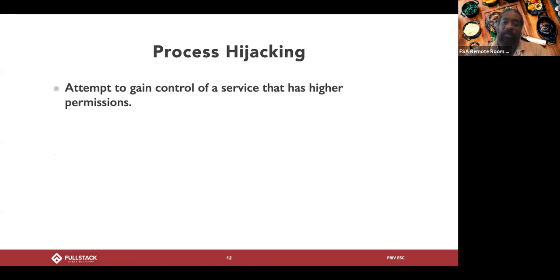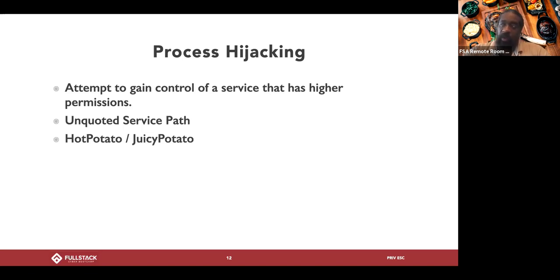And then here we're talking about process hijacking, where you attempt to use a service that has higher permissions and pervert it to use your process. We talked about this briefly before, but on Windows machines, if the path to an executable has a space in it, you can create a directory.